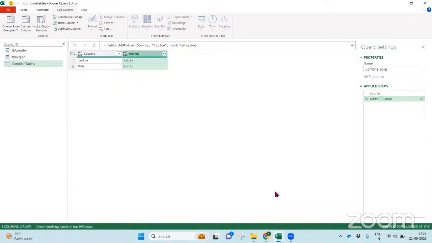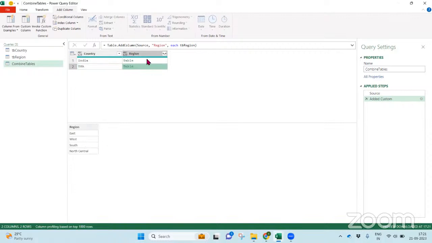Let me click OK. Now, because it is a table, this is a scalar value, and scalar is nothing but a single value. When you select anywhere in the white space of this particular cell, otherwise, if you click it, that table will expand. I will click here so that in the preview I can see a region came here. India, besides, there is a table. USA, besides, there is the same table.